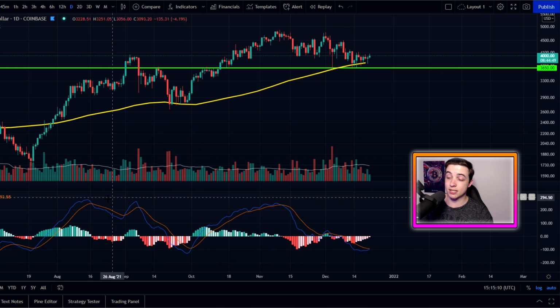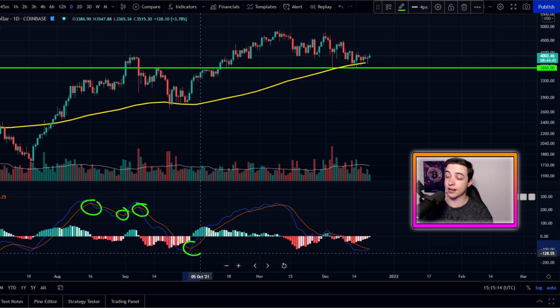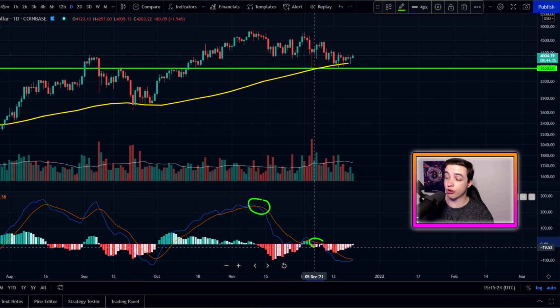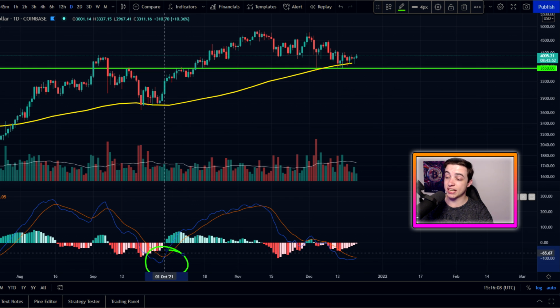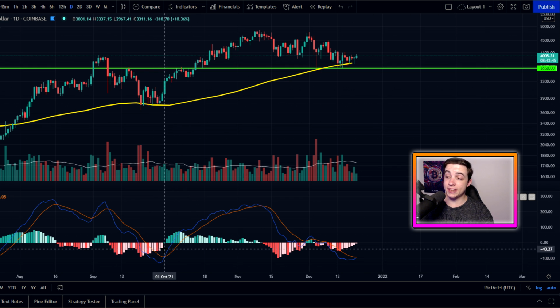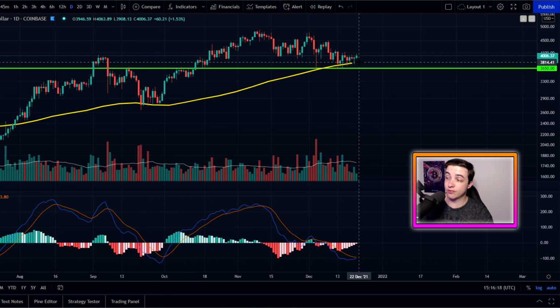First of all, looking back at September, we actually had 2 bearish crosses and 2 bullish crosses in that correction overall. And looking in this correction, so far we've seen 2 bearish crosses and 1 bullish cross, and we are potentially about to see a second bullish cross. And when we saw that second bullish cross at the very end of September leading into the beginning of October, that came after Ethereum bounced along the exact 20-week SMA, which is exactly what we've just seen recently.